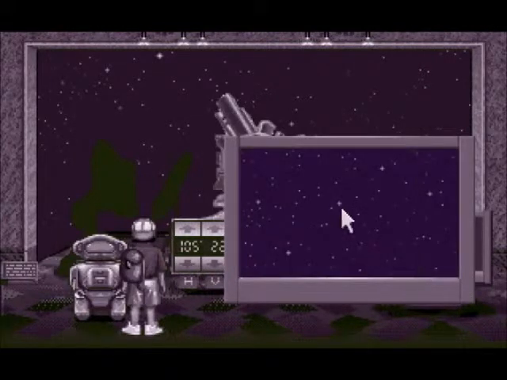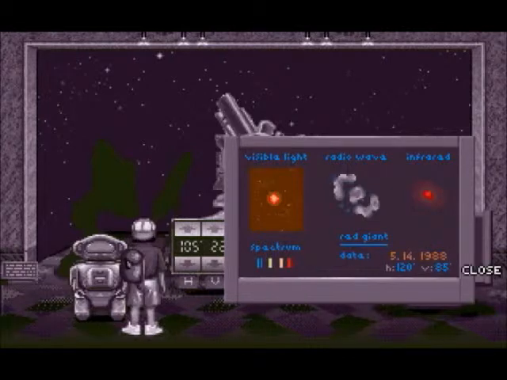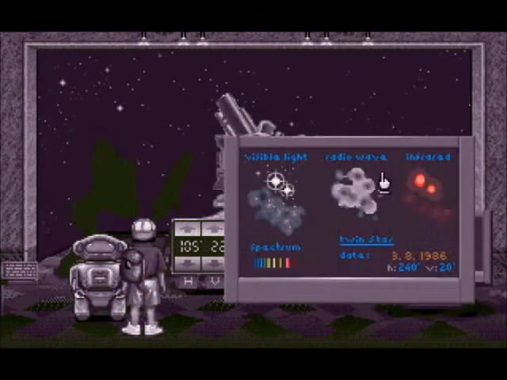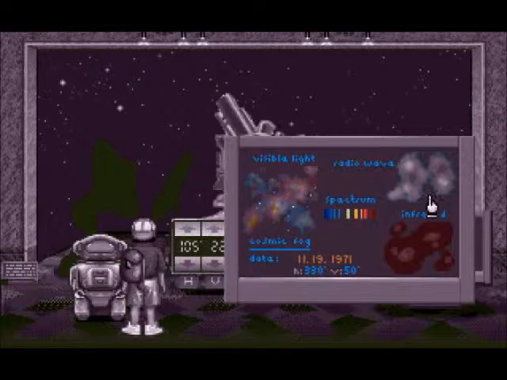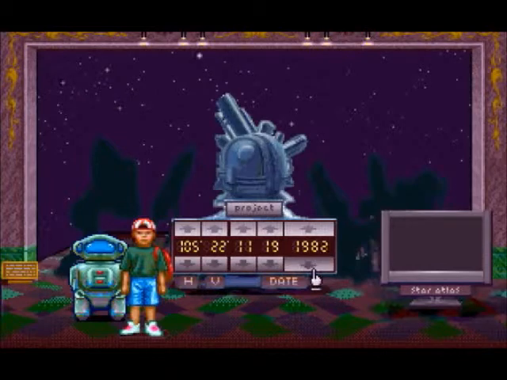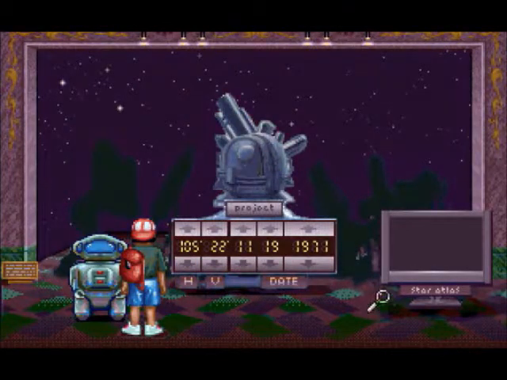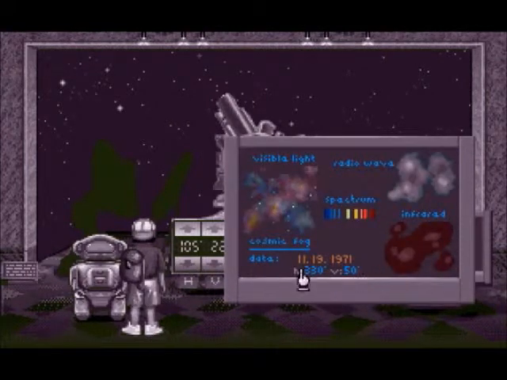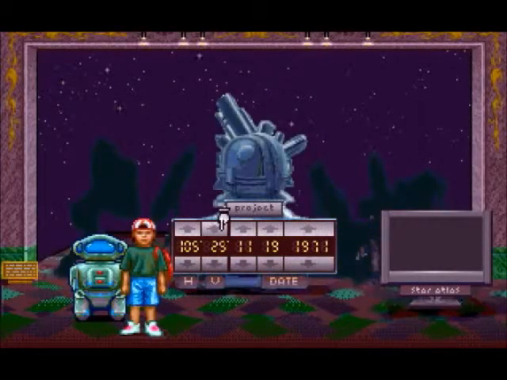No? That's the first one we did, right? Yeah, I think so. That's not it. Here? No? Here we go. Alright, so 11-19-71, 330-50. So 11, 19, whoops, 71, and 330-50. So 50.